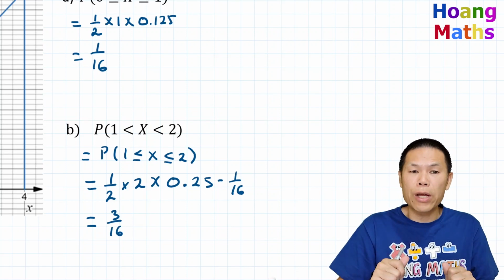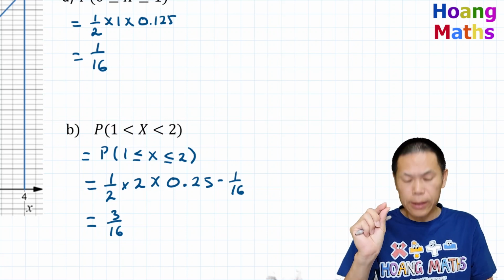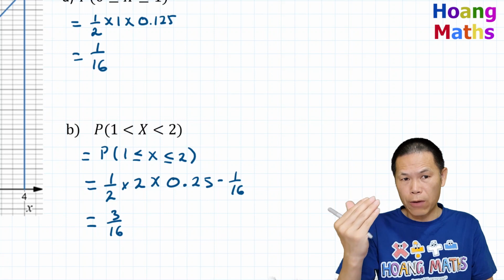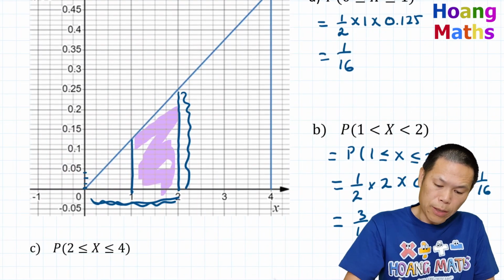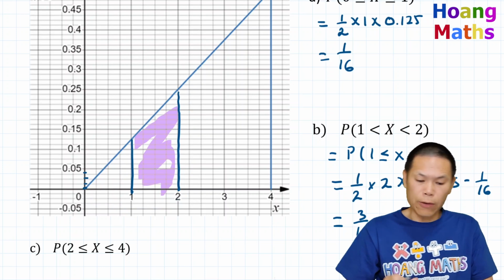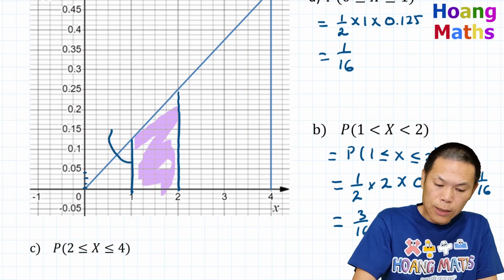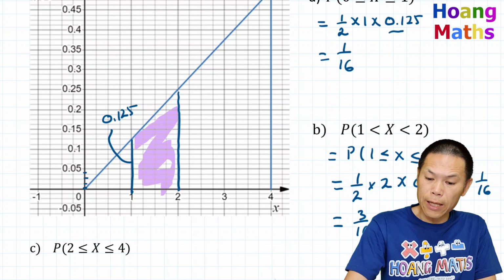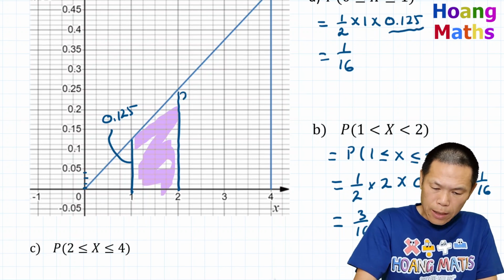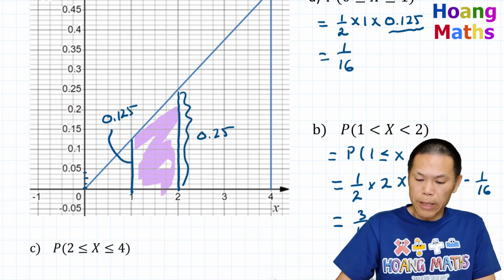Let's just work out the area of a trapezium and see how it works. Remember the answer is 3/16, and we work out the area of this trapezium in here, and it should give us the probability as well. Let's work out this area here. We know the length from here to here is 0.125 because we worked it out earlier. That's the length here, and then the length of this, we can see, is 0.25.